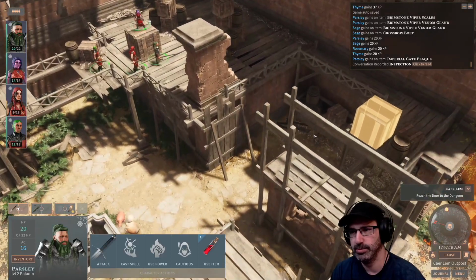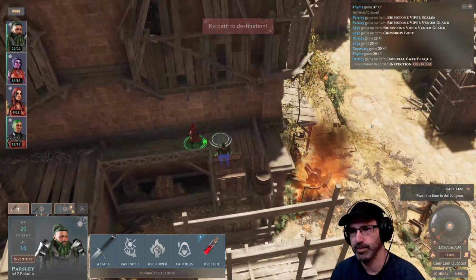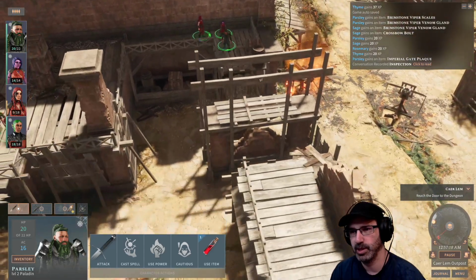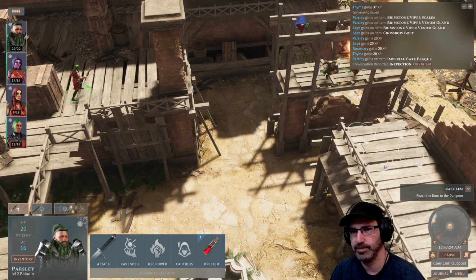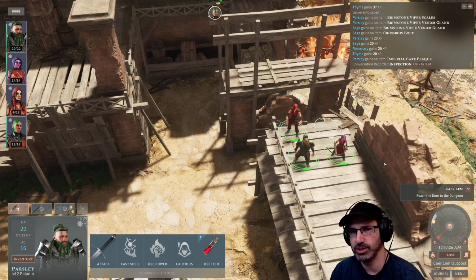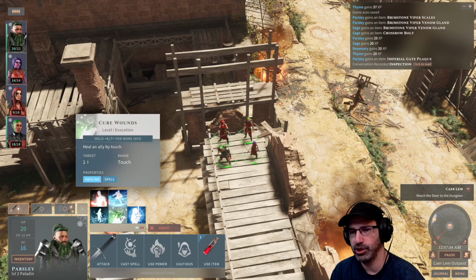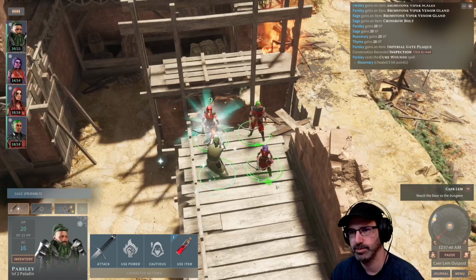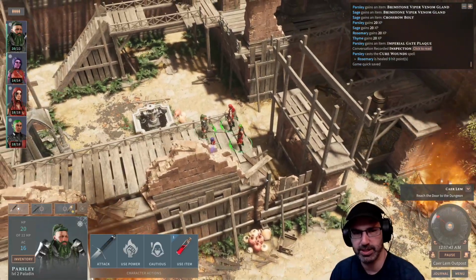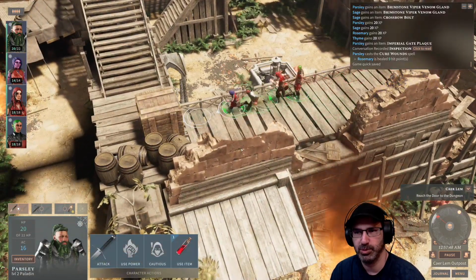All right. I guess we're gonna have to go around here and push this down. All right, and then we can hop across. All right, and then we have one person that's at half health. We have another cure spell. This is my last cure spell. All right, she's at full health though. All right, perfect. Push this out of the way.